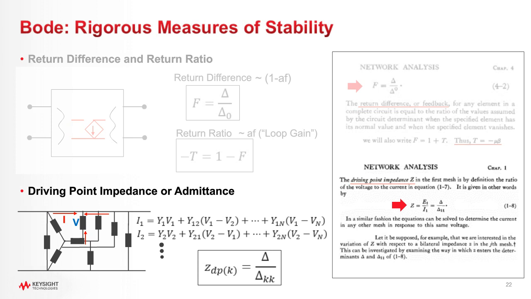And you can, of course, invert impedance to make admittance. That's easy, it's just 1 over the driving point impedance. He defined it similarly with rigorous mathematical terms as the network determinant divided by the determinant of the same network where you remove the node under consideration. You remove the row and the column. That's what that little kk underneath means: the row and column terms for the node you're analyzing are removed from the matrix.